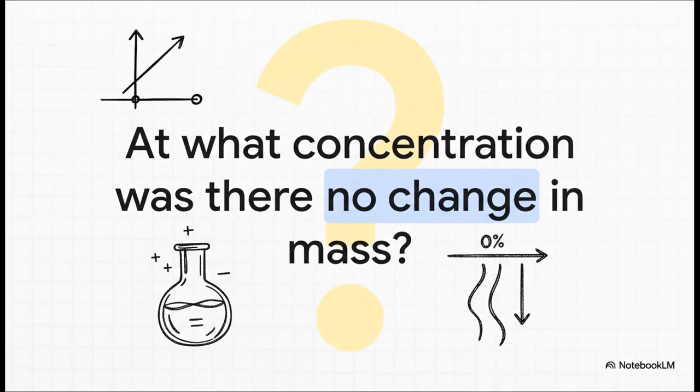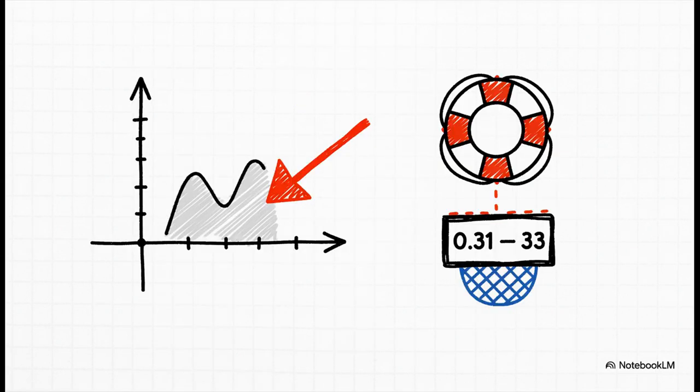All right, now you have to use the graph you just drew to answer this question. It's asking for the concentration where the potato's mass didn't change at all. So where on your graph is the percentage change 0? You're looking for where your beautiful curve crosses that horizontal x-axis. Now, obviously, your answer will depend a little on how you drew your curve, but check this out. The mark scheme is actually pretty nice here. Even if you completely messed up your line of best fit, as long as you give an answer somewhere between 0.31 and 0.33, they'll still give you the mark. That's a good safety net to know about.